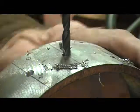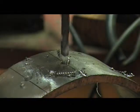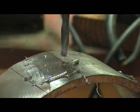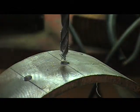Oh Lord, it's hooked. Alright. Anyway, put too much pressure on it, I guess.